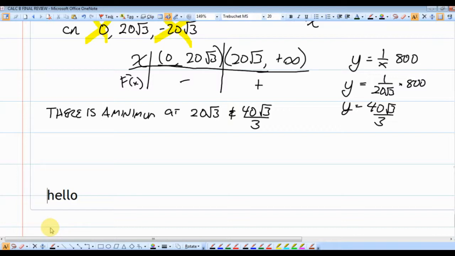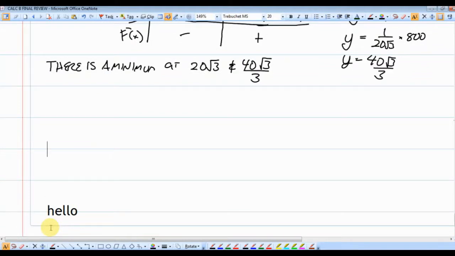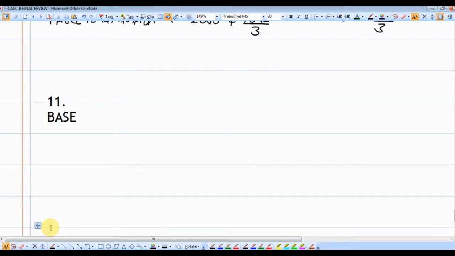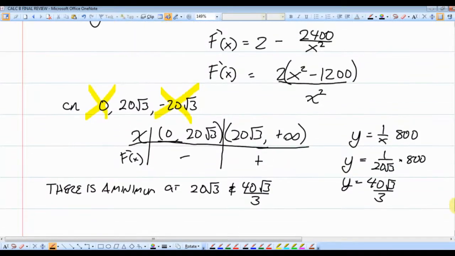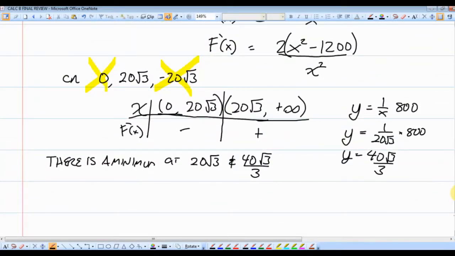Oh, look at this. The base of a solid is between y equals x squared and x equals 4. Okay, so I think for this one we're going to have to look at the base. This is probably going to be the last one we do. So let's look at the base. The base is going to be... I'll pause here for a couple seconds.